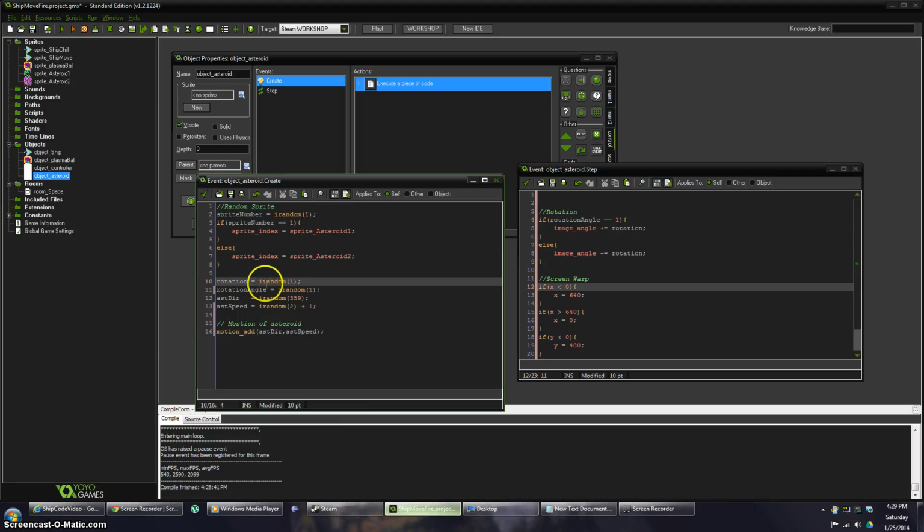I'm getting some variables: a rotation variable, a rotation angle, a direction, and a speed. I'm adding the direction and speed random variables to the motion. Okay, remember that's going to give me, for direction, 0 to 360. So that's my unit circle angles, in degrees. And then here's my asteroid speed, and this will give me a random speed. You know, you can make whatever you want. Maybe we'll make it a minimum speed of 1, maximum speed of 4.